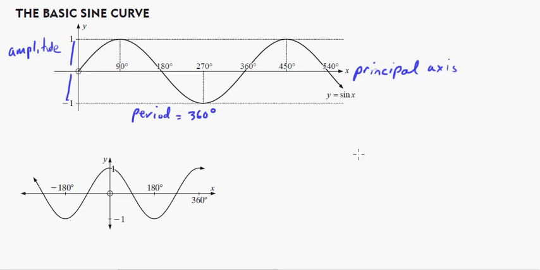You can shift these whole things. A sine function is written like this: y equals a sine bx plus c. Now, a is the amplitude, that's easy to remember. B is basically how many periods are in 360 degrees. If this were two, there would be two periods in 360 degrees, so the period would be 180 degrees. This c is the vertical translation. You can move these graphs up and down.